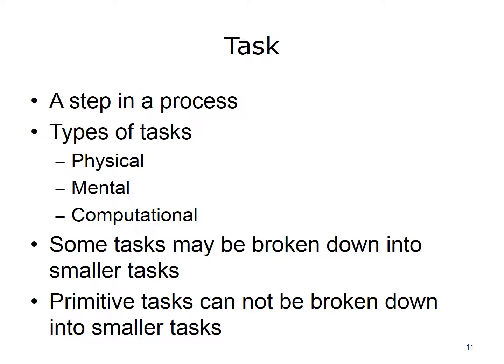Physical tasks are actions that humans or machines perform. For example, moving supplies from the loading dock into a manufacturing facility. Mental tasks are those that are performed by the human mind. For example, reading or reasoning. Computational tasks are those performed by humans or machines that involve manipulations of values or calculations. Also, it is helpful to think of tasks in terms of composite or higher-level tasks that are composed of smaller tasks and of the primitive tasks that cannot be broken down into smaller or subtasks.